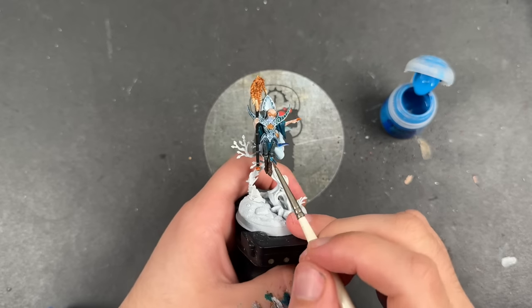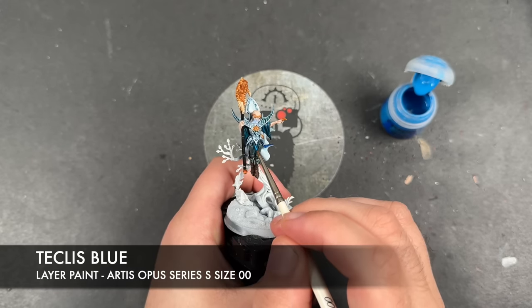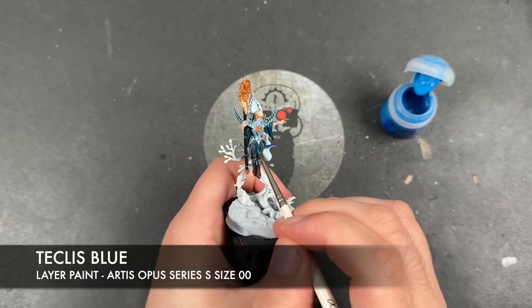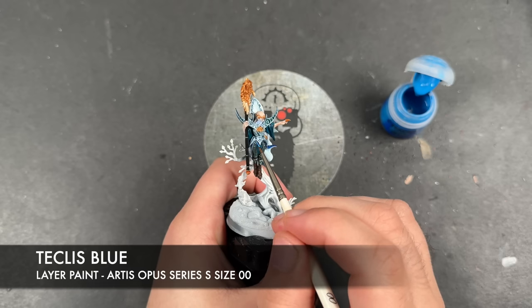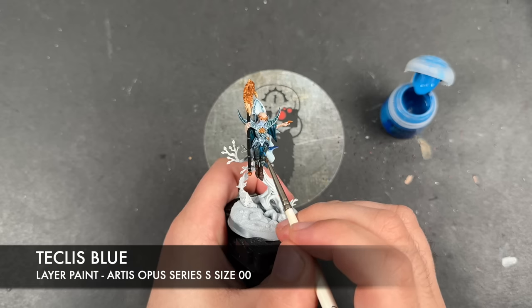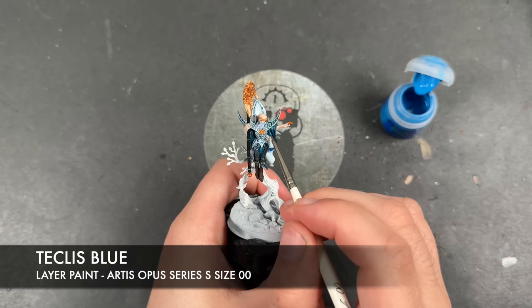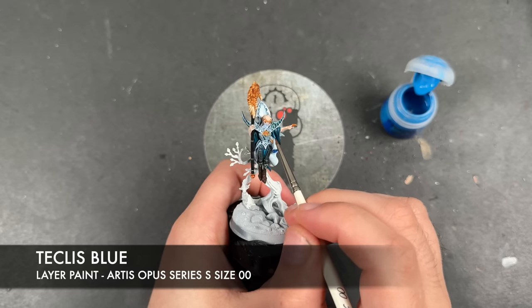And the first of these is going to be a layer, and it's going to be some thinned down Teclis Blue. And we're effectively going to do a full re-layer of this over the top of the clothes. Like this. We've got it as dark as we have, so we get some really gorgeous deep shading in there. But now we need to brighten it right back up so it's a nice sea blue.